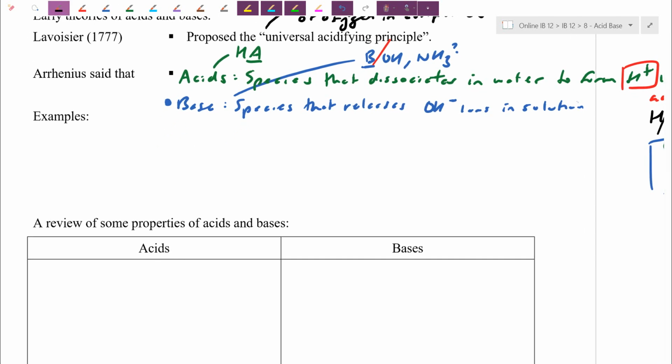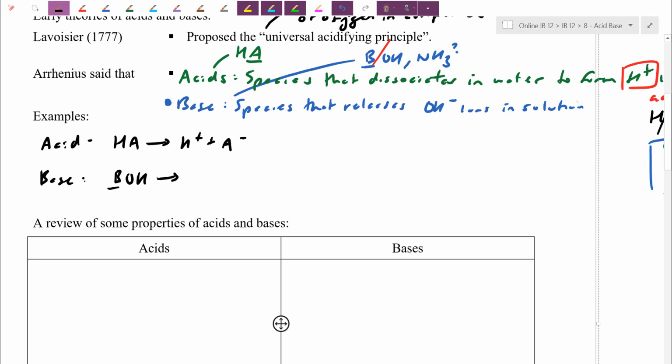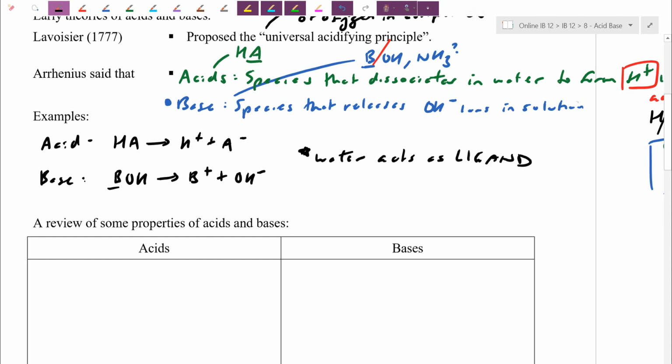So as an example for the acid, we are looking at acids having an H and something, sometimes a one-way arrow, sometimes an equilibrium, but basically releasing off that H+. For a base, we are going to predict that this one has something with OH. Anything with hydroxide here is referred to as a strong base. So this one will actually be a one-way arrow, and it's going to be whatever your counterbalancing ion is and hydroxide afterwards. So we can just make a note here. The water, which is sort of in the background and stabilizing these charges, acts as a ligand. In tomorrow's lesson, we're going to refer to that as a Lewis base.